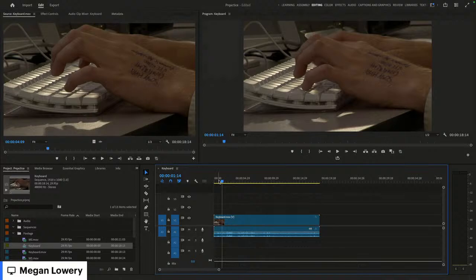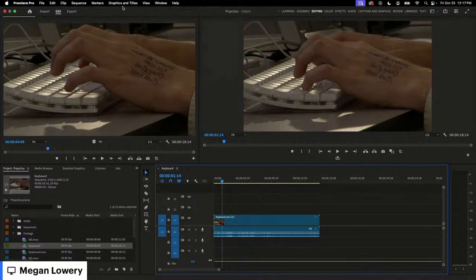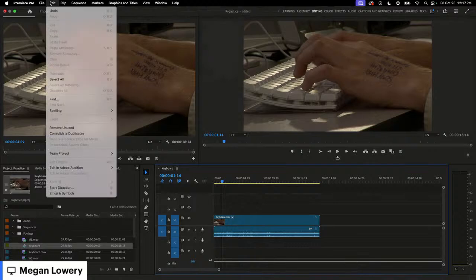What did you have keyboards on there? Yes. Keyboard, okay. If we go up to edit, actually, this is what I was trying to find before. Keyboard shortcuts is what I'm looking for, which I cannot find.